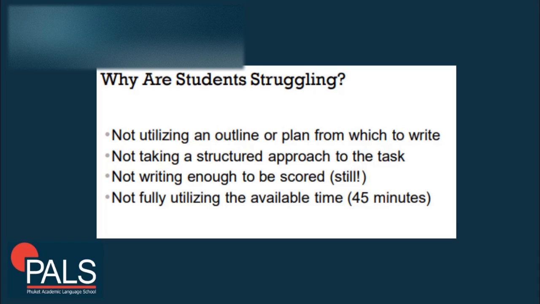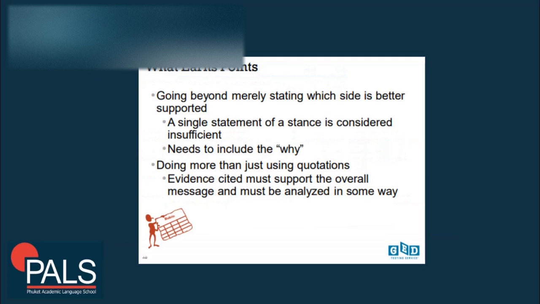They're not writing enough to be scored, even though they're trying to write as much as they can. A lot of the sentences and the words and the contents of their essay are still not enough. Okay, so it's irrelevant, and of course they're not fully utilizing the available time, which is 45 minutes. And now, what earns points?